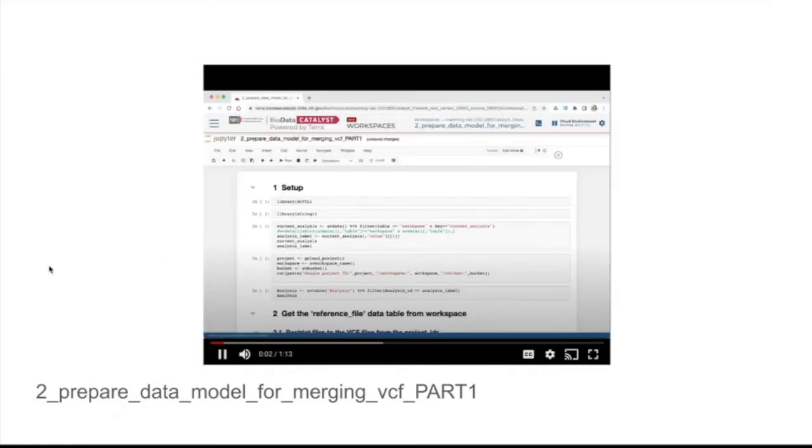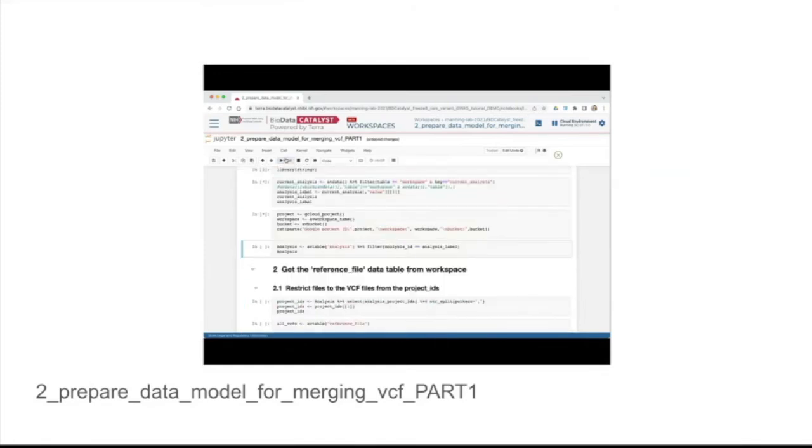So one of the steps that we need to do in order to prepare the data for the rare variant association analysis is to filter the VCF files by your analysis sample, and then merge the 3 files per chromosome into a single VCF file per chromosome. And then we're going to convert that VCF file to a GDS file, which is the file format for genetic data that's required for the Genesis analysis pipeline. So let's get in and see how this first script will allow us to prepare our data model for the subset and merge.